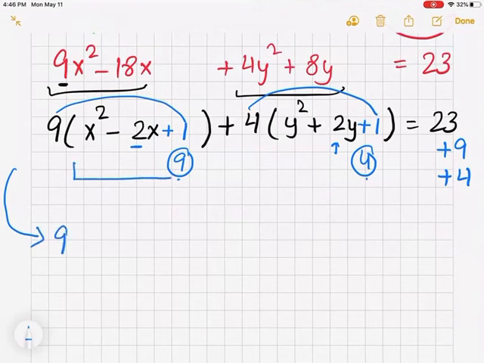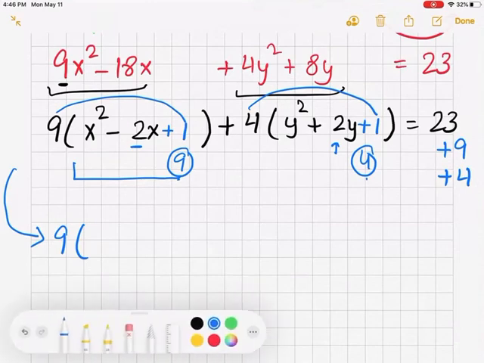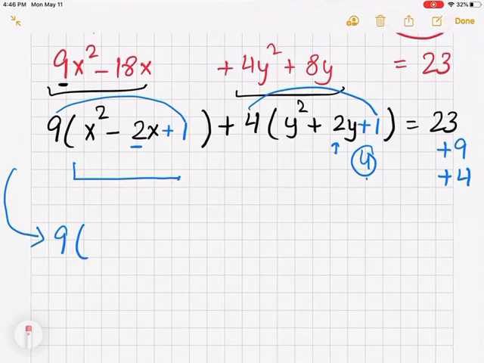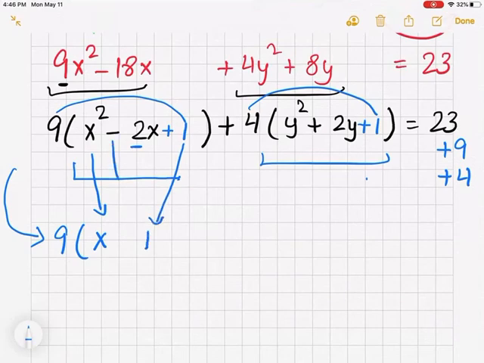Okay, almost there. Now this becomes a perfect square after finding the magical number. So what is a perfect square? I hope you remember. Let me erase this part here first. We take the first number from the first term, take the square root, it's x. The second number comes from the last number, the square root of that, it's 1. We borrow the sign from the middle term, it's negative, and I would put a square. That's the shortcut.